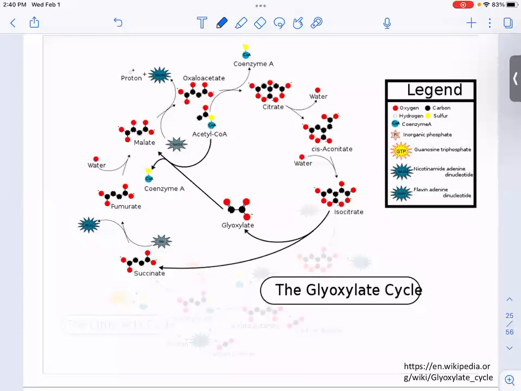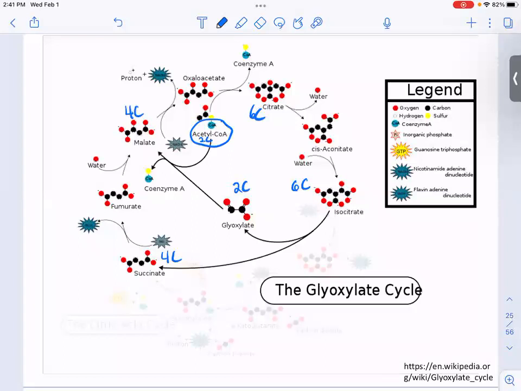So what happens here? Remember, we've got the 6-carbon citrate. This isocitrate is still 6 carbons. So instead of losing those carbons, we've got an enzyme here that cuts isocitrate into a 2-carbon glyoxylate and a 4-carbon succinate. So it's still 6 carbons. And then another acetyl-CoA, remember that was used in the transition step as well, which is 2-carbon, binds with the glyoxylate and makes this 4-carbon malate. In that way, they haven't lost those carbons.